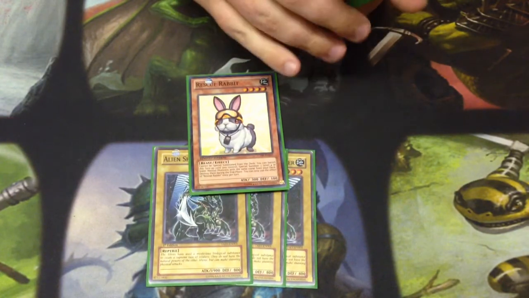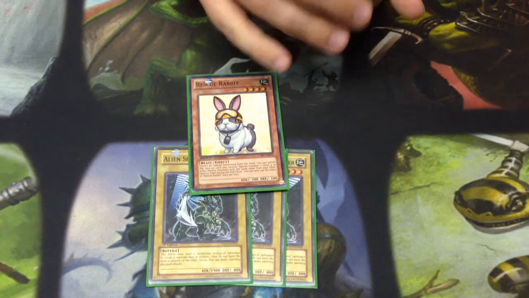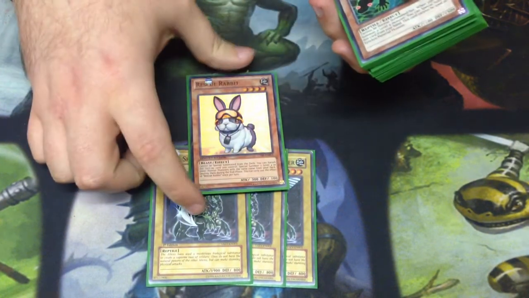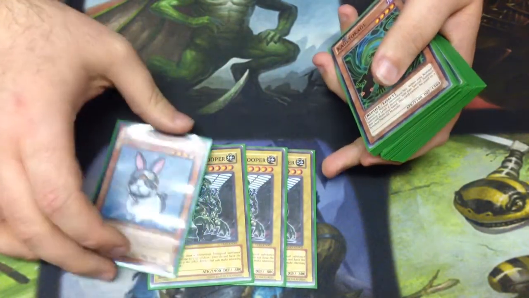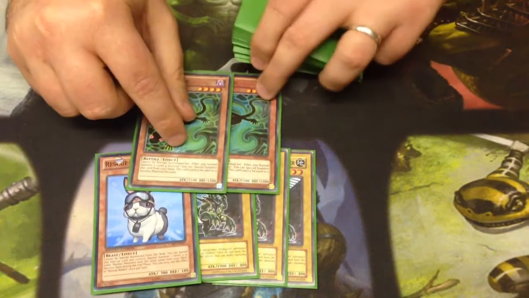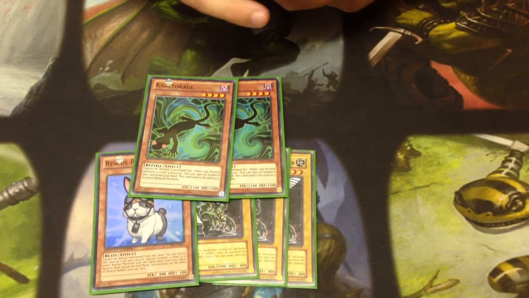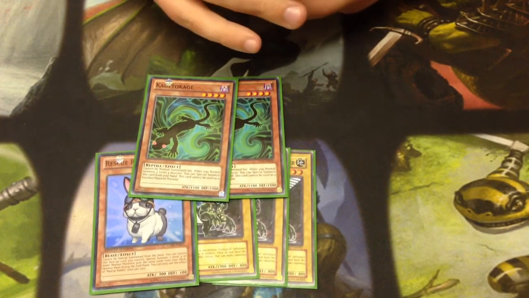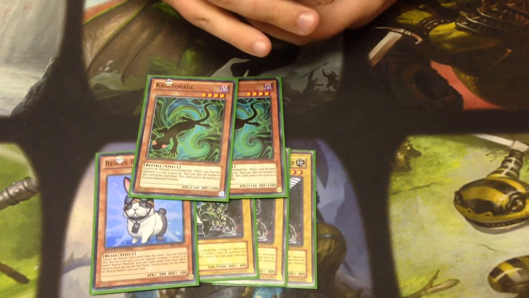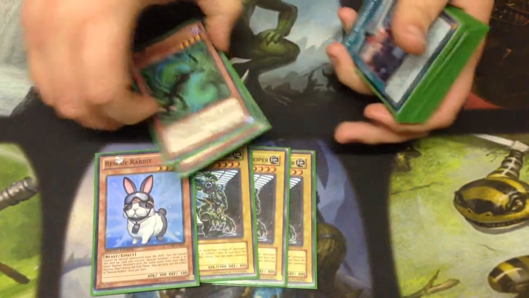Alien Shock Trooper is a big beat stick, but it allows me to hit my rank 4s like no tomorrow. Also if I draw into a single one of these, I can use Kagetokage with them. And the first guy I should be hitting is King of the Swamp. After that, it's optional what rank 4s I go into. And that's why they're in there.